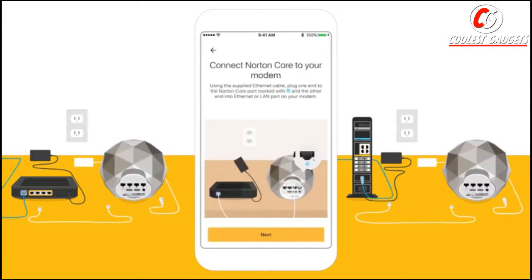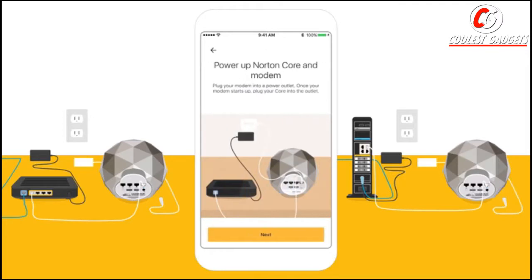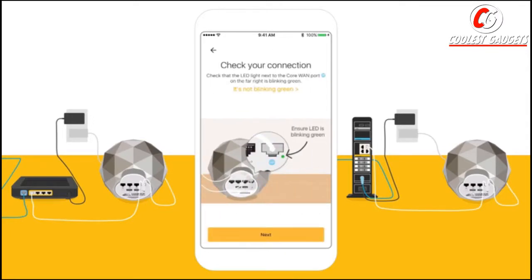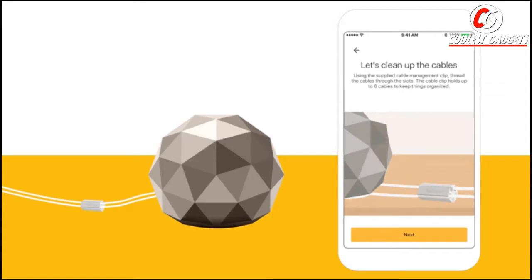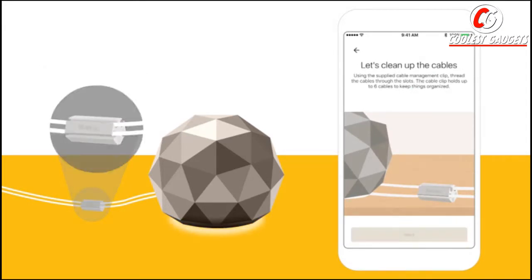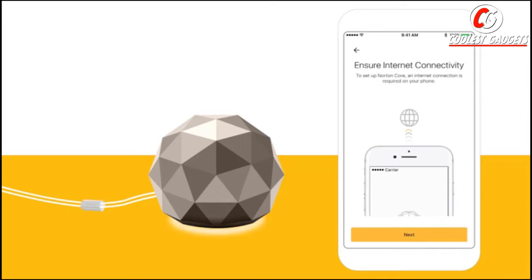Connect your Norton Core to your modem or gateway using the Ethernet cable included with your Norton Core. Tap Next. Now, power up your modem or gateway and your Norton Core devices by plugging them in to an electrical outlet. Tap Next. Ensure that the LED light next to the WAN port is blinking green. Tap Next. Clean up the cables using the supplied cable management clip and tap Next. Ensure that your smartphone has a working internet connection and tap Next.